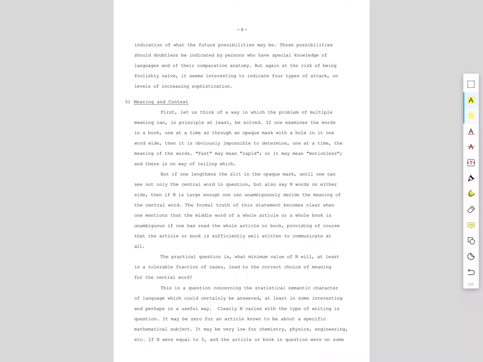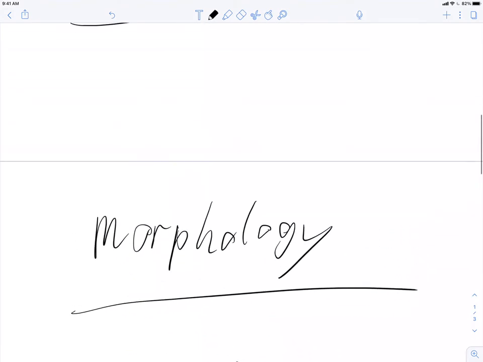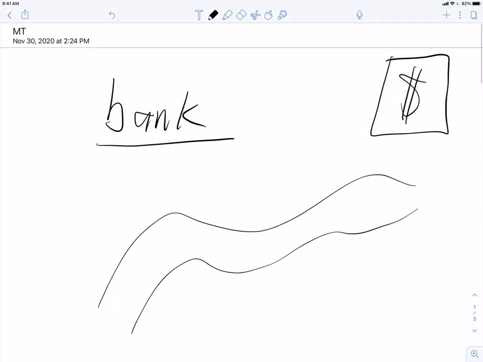So Weaver posits that ambiguity can be in some ways mitigated through the use of context within the sentence. So he gives the example of the word fast, that it might mean going quickly, as in rapid, or it might mean motionless, as in holding fast means not moving. So let's go back to our bank example. So if we encounter the word bank, how do we know whether we're referring to a money institution, a river, or an airplane banking in midair?